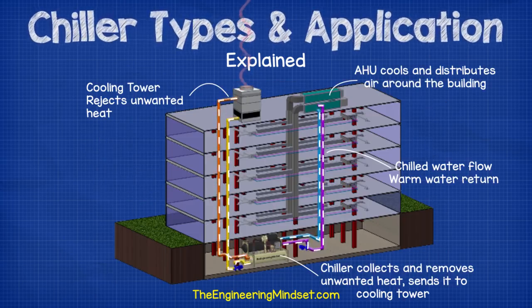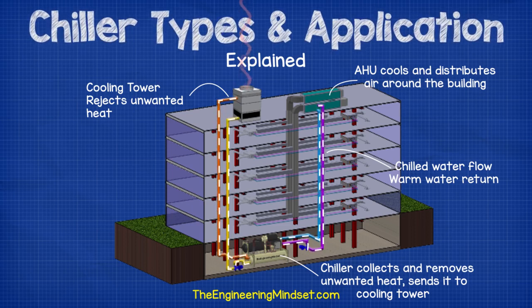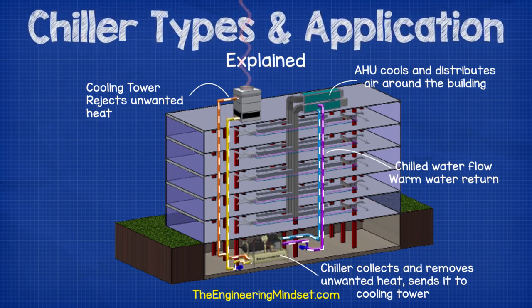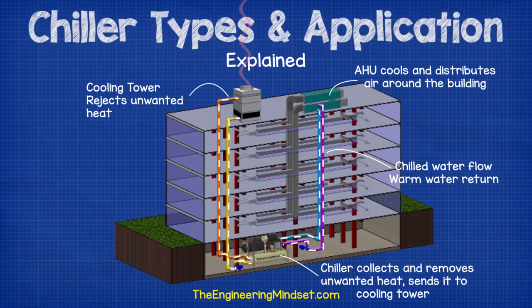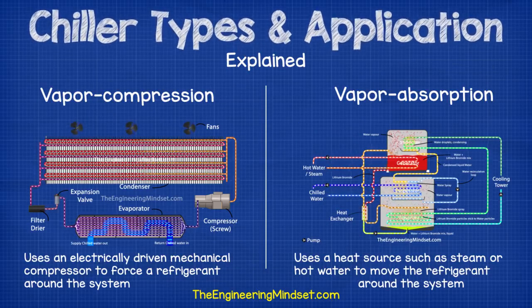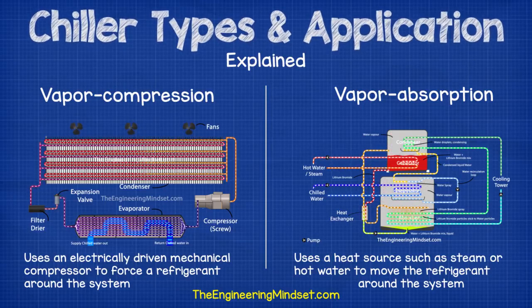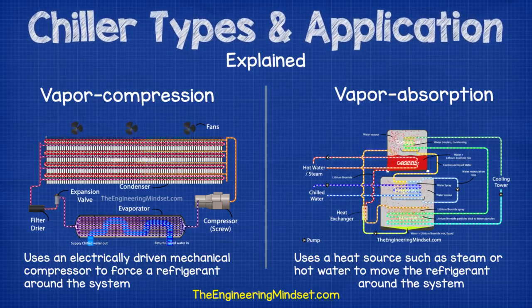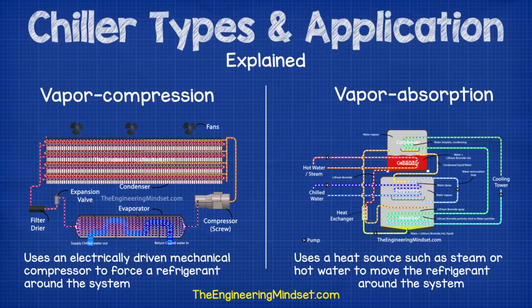Just to recap on your previous knowledge of chillers, chillers are simply machines used to generate cold or chilled water which is distributed around buildings to provide air conditioning. They are also used in some industrial processes, but we're going to primarily focus on their application in air conditioning of buildings within this video. As you can imagine, there are a lot of different types of chillers and they are categorized by types. So it's important you understand what the names mean, the differences between them, when and where they are used, as well as why.